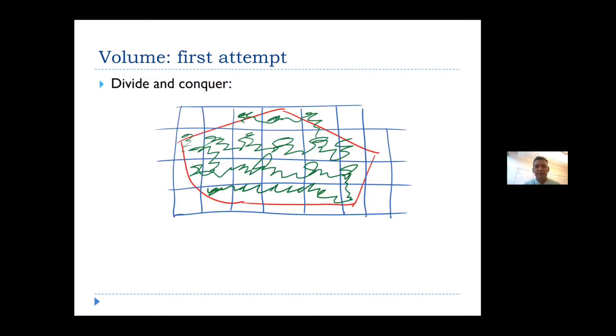Okay, so here's a first attempt at computing the volume, from the definition of volume. Let's divide it up into little cubes, then count how many of those cubes intersect the set, and multiply by the volume of each cube. As we make the cubes smaller, this should approximate the volume arbitrarily closely. Now, the difficulty, of course, is that in n dimensions, the number of cubes will grow exponentially in n. And we want to know if this problem is polynomial time tractable.